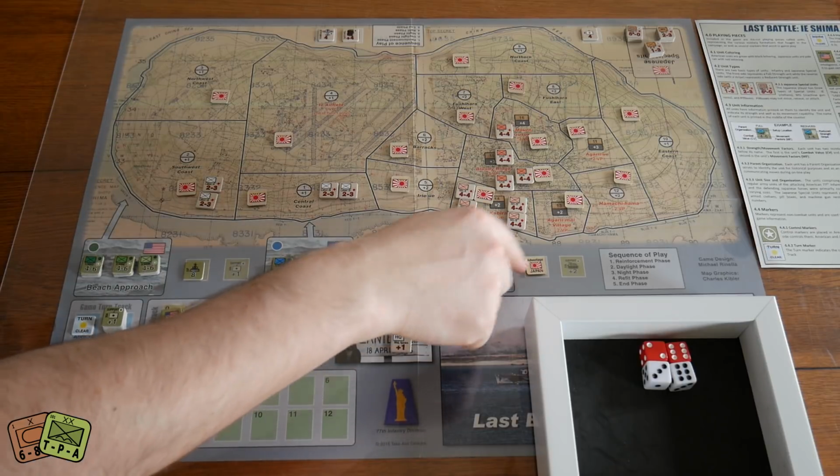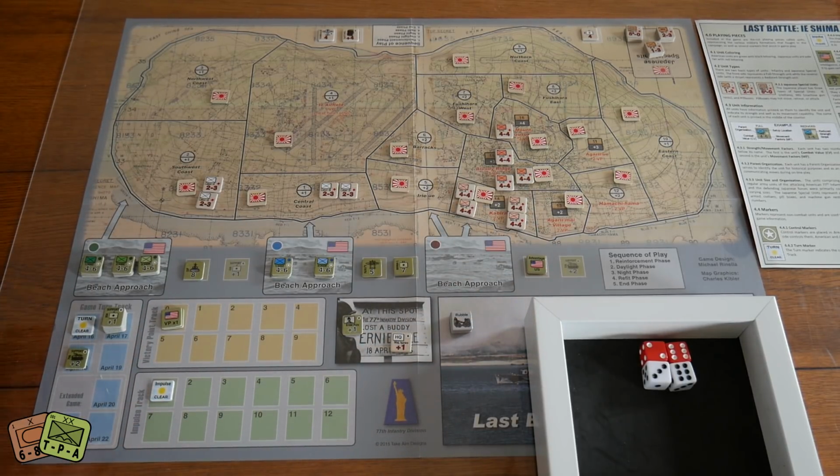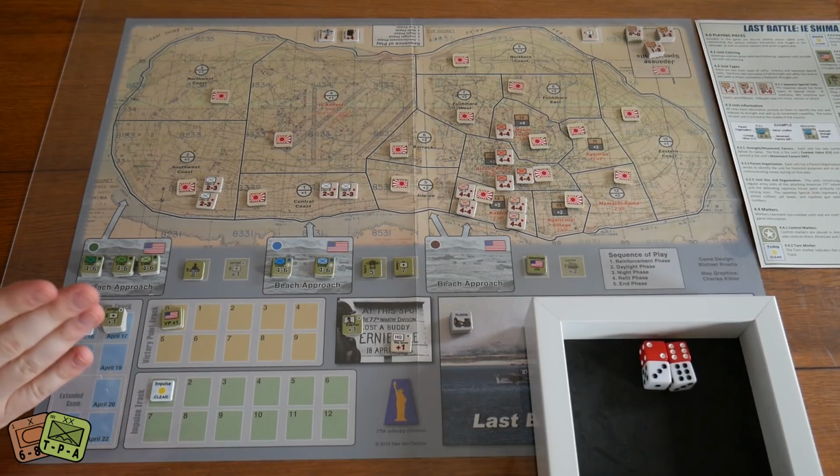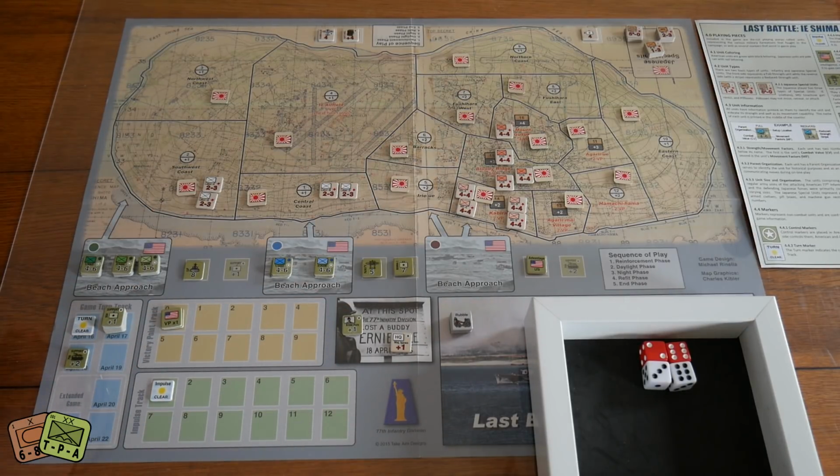It starts with the US side, so they kind of have the initiative with using that extra reroll there. It represents abstractly extra resources, a little bit of luck there. In the game, the Japanese always start each impulse turn, so they're going to go first.